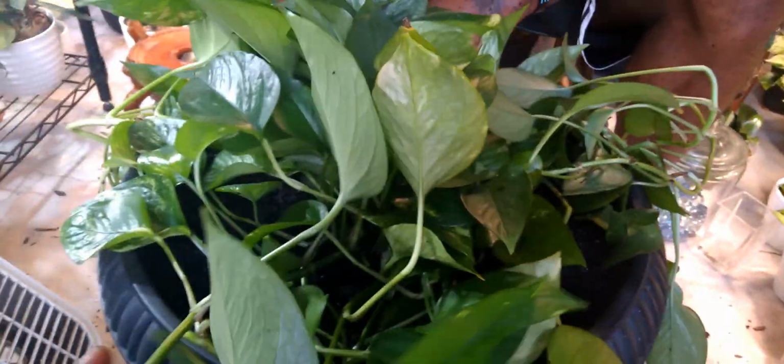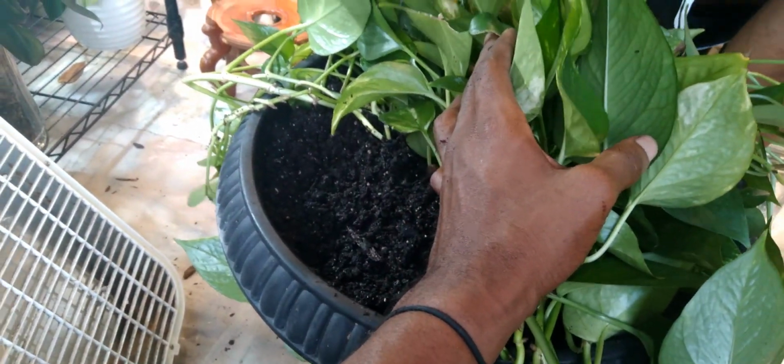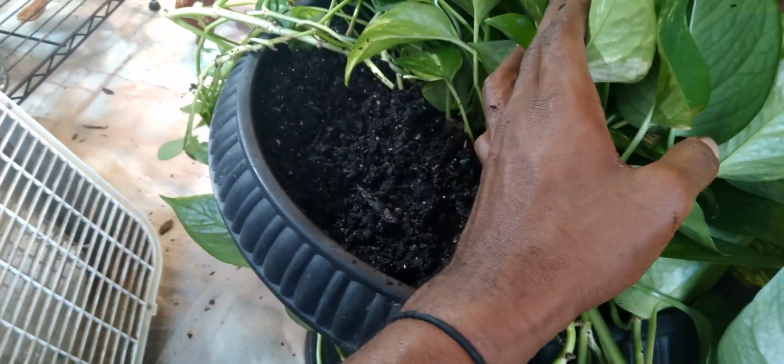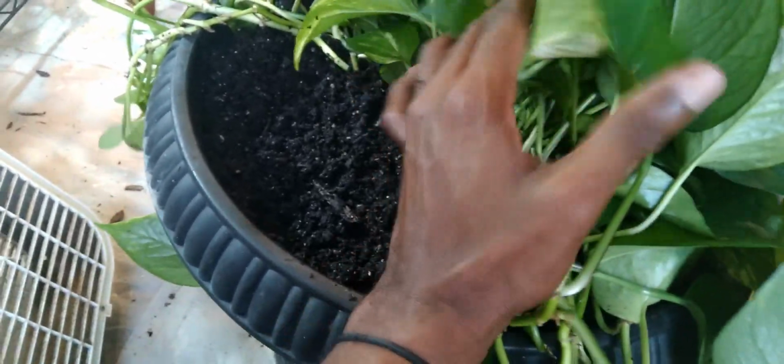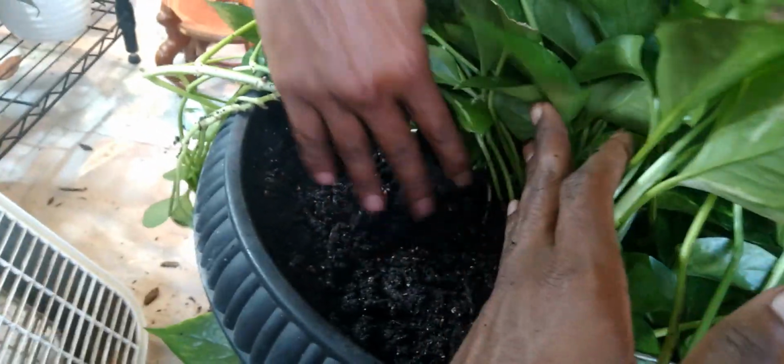Would it be better if I cut it? I mean, in my semi-professional opinion, I would, because you have all this empty space right here, but you really don't have to cut it, to be honest with you.